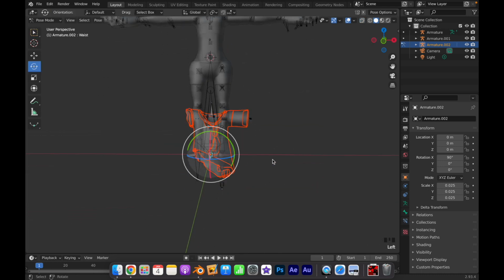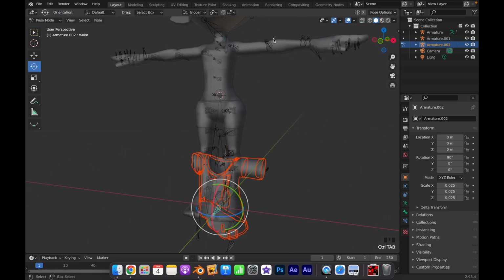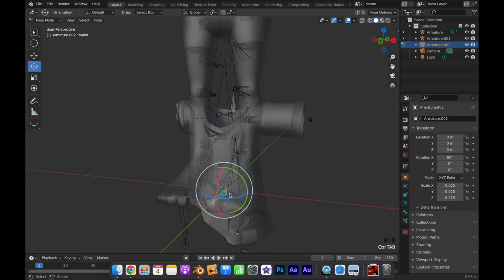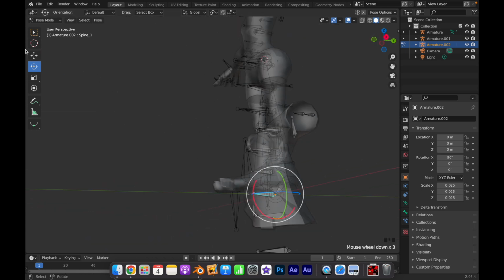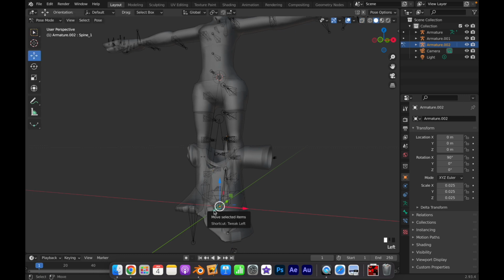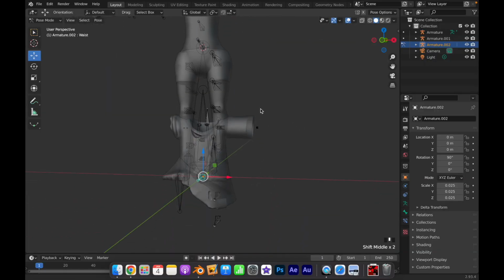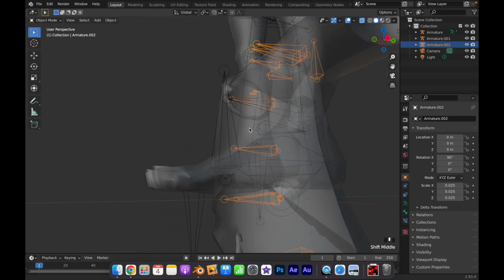Alright, so same deal, check which bone you're connected to. It's connected to the waist. If not, you may have to connect it to the, what was it called, spine. I'm not sure which one's the root. Well, actually, the way you can check that is just, alright, so the waist is the root. So we're going to click the waist. Ooh, that's not right. Okay, where's the root? Where the hell is the root?